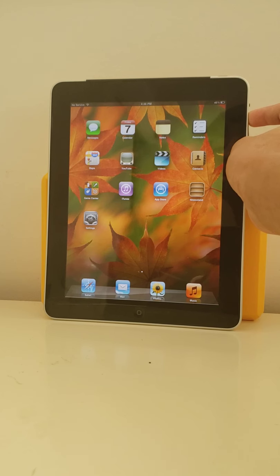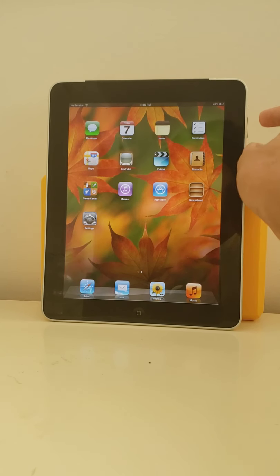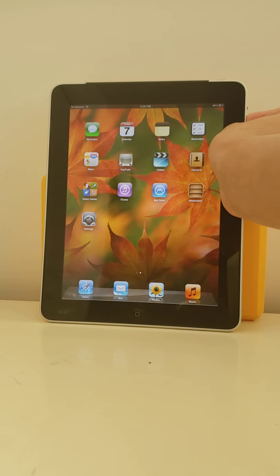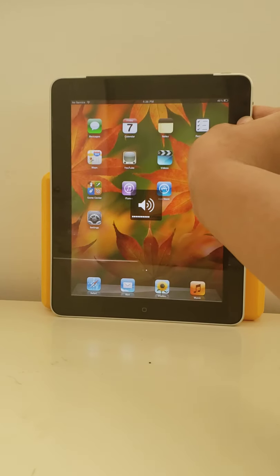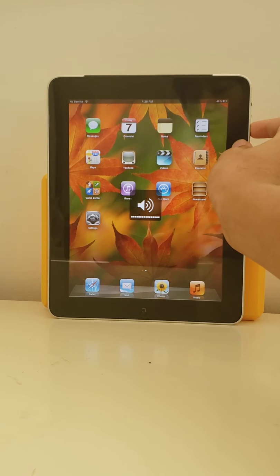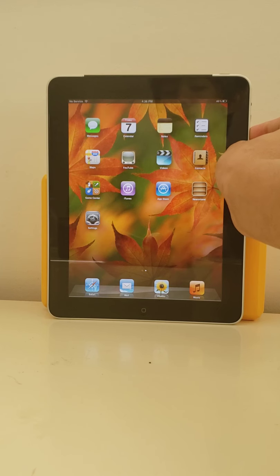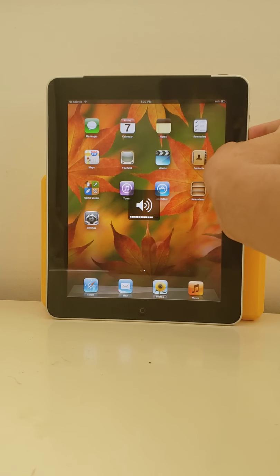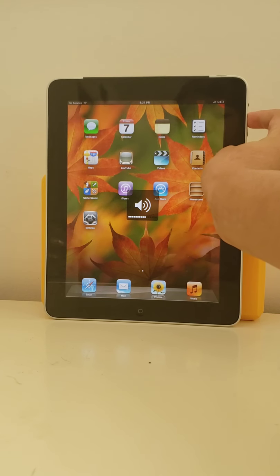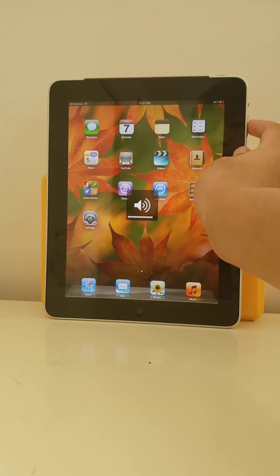So here's how to make the volume louder. Press the home button. I mean, not the home button. Press the volume rocker up like this. And to make it go down, press the volume rocker down, and that lowers the volume. Yeah, you've been hearing that beeping noise for a while.